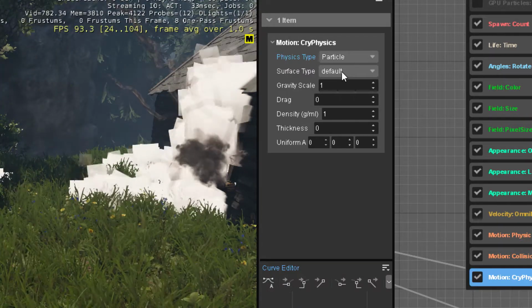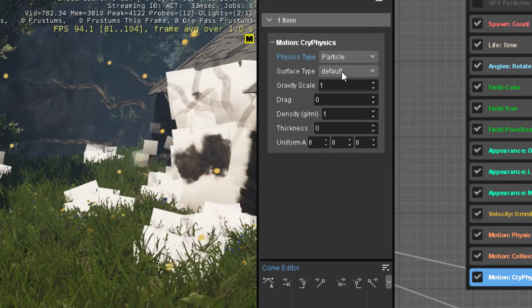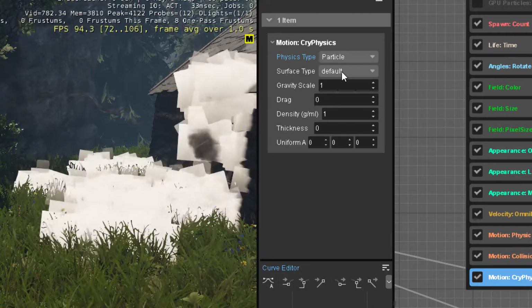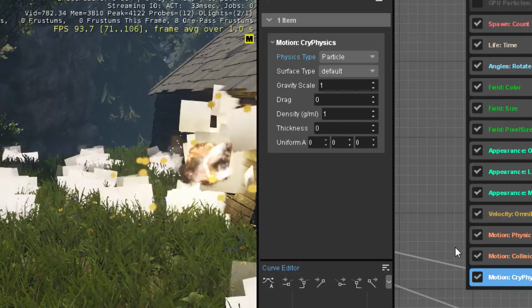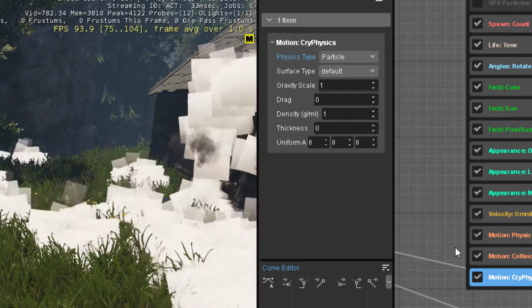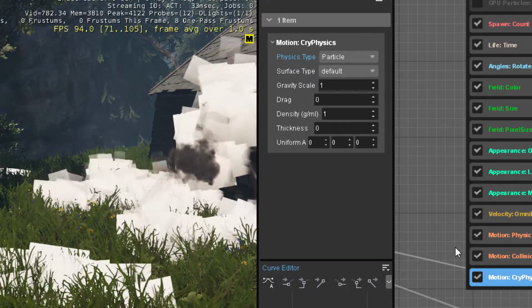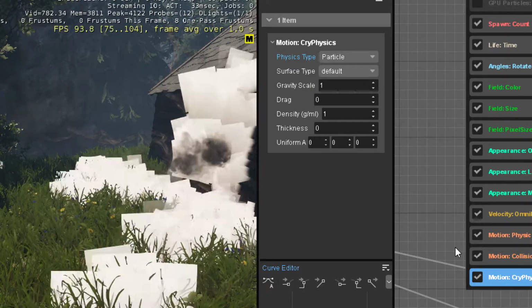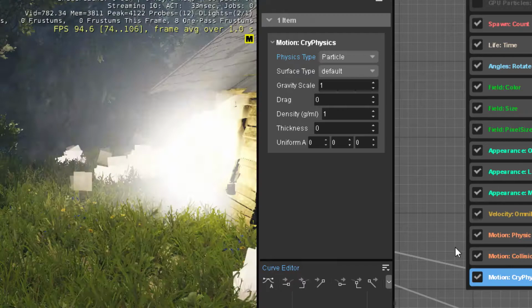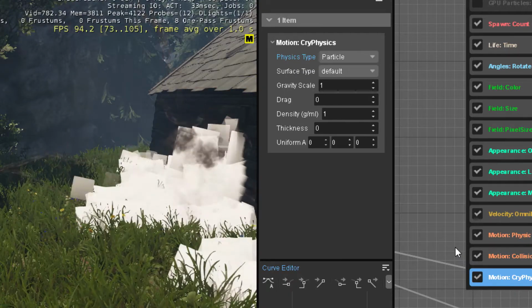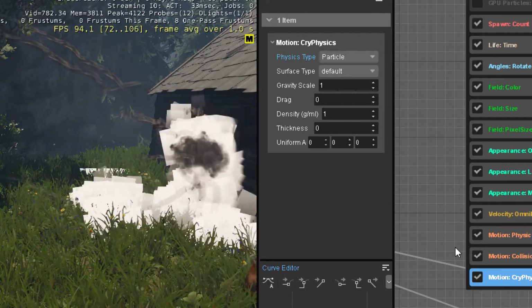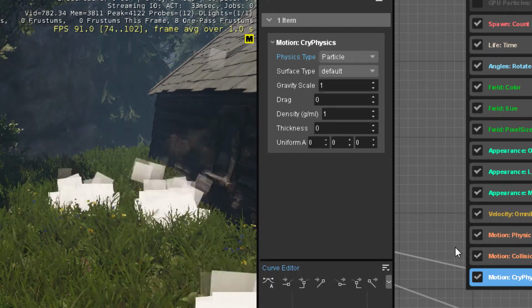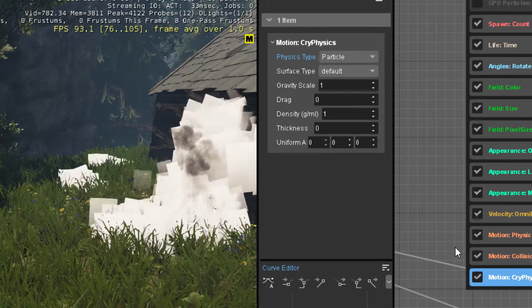If you set it to particle, it will go through the CryPhysics system and will not use the particle internal collision. And this can be registered by code. You can check for collision on an entity and say like, oh, I got hit by this fire particle. And then you can do some logic that this thing takes damage or whatever. There's also other ways to spawn this kind of particle collisions or basically doing raycasts from an entity system if you want to do that. So you don't necessarily need to do this raycast inside the particle.